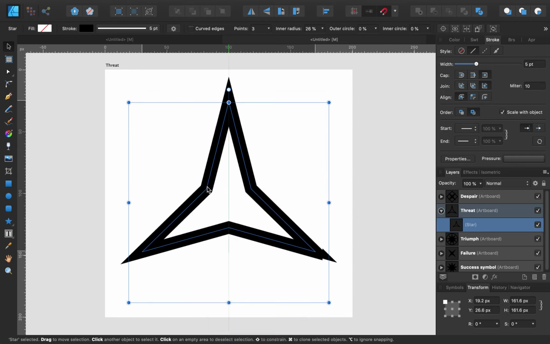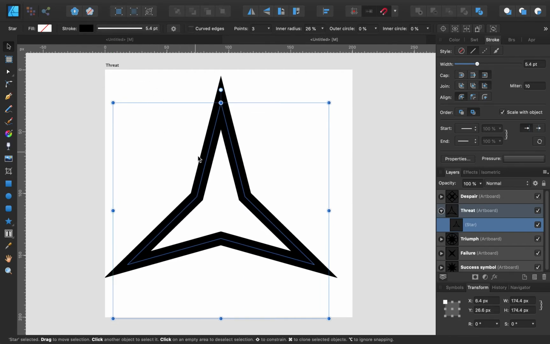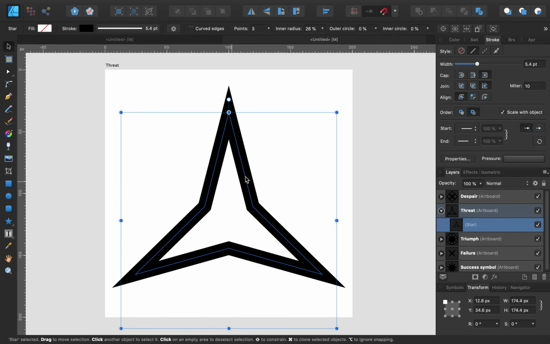If I click and drag, it now is positioning it in the center of the shape, in the center of my canvas. So I can go ahead and hold Shift and drag that out a little bit, make it slightly bigger, and boom, there we go.